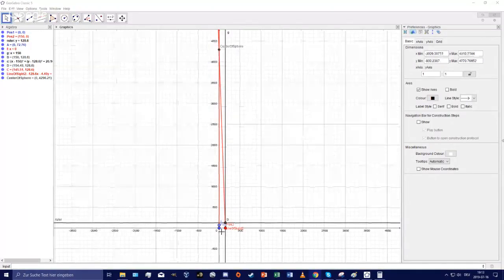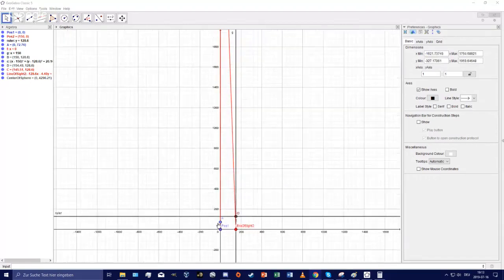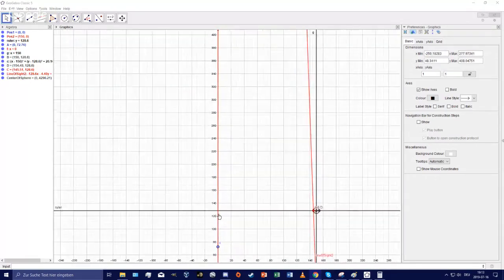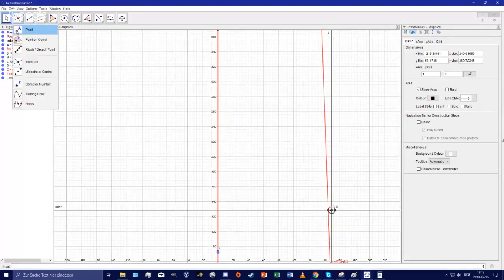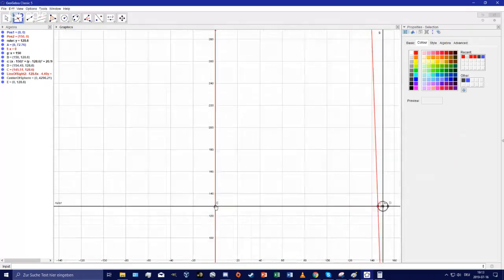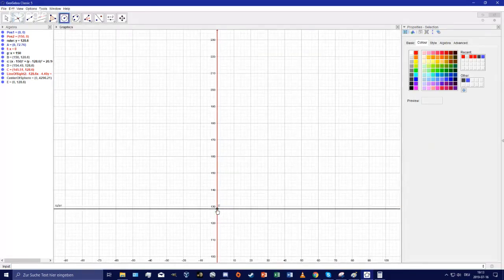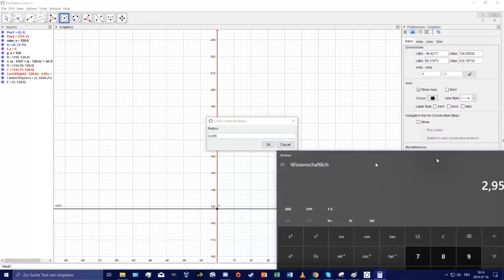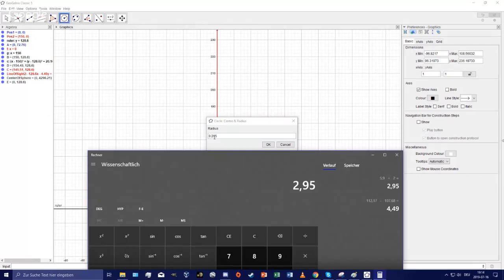Going back to GeoGebra. Now, I'm going to use this intersection point this time, just to keep it a little bit more clear. Okay, remember that the entire thing is in centimeters, so we're going to need 0.295, because this is 2.95 millimeters.